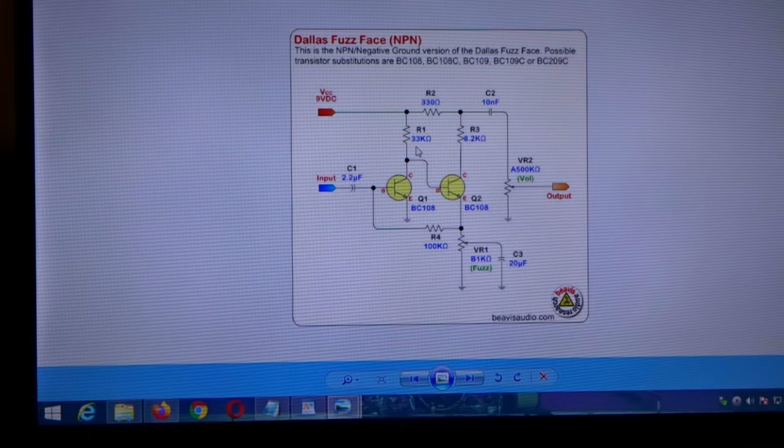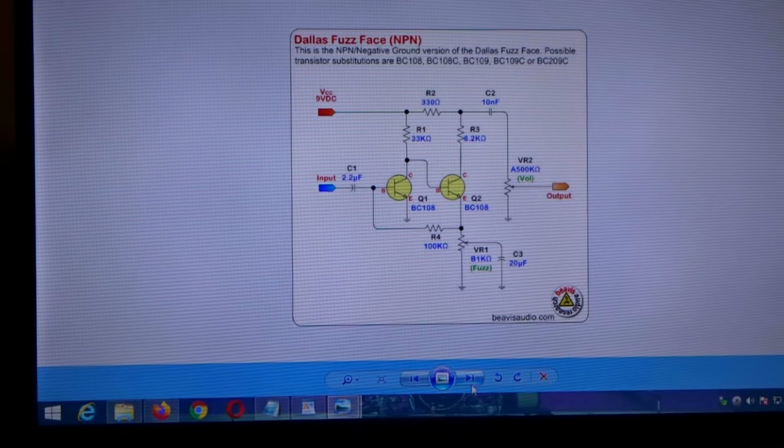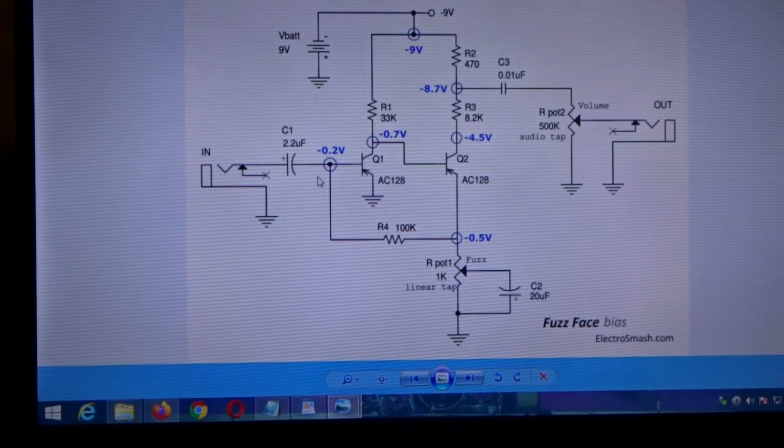And if you remember the values from my other videos, 33 kiloohm, 330 ohm, and 8.2 kiloohm. With that said, we're going to come over here to this picture, which is another schematic. This happens to be the germanium type because it's the AC128s, and you can also note it by this capacitor, C1. This is our 2.2 microfarad. It's reversed, so this line should be over here, the plus sign should be on this side. These negatives represent negative voltage because it has a positive ground.